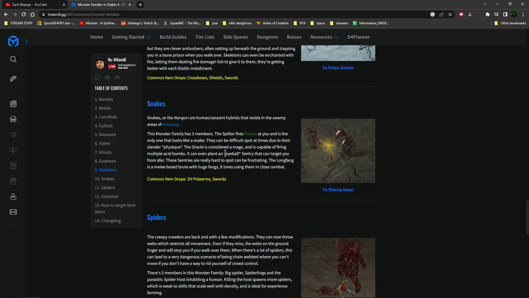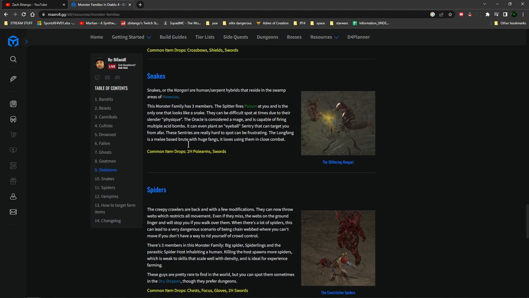The oracle is considered a mage and is capable of firing multiple acid bombs. It can even plant an eyeball sentry that can target you from afar. These sentries are really hard to spot and can be frustrating. Oh yeah, those sentries also stun you, petrify, or whatever. The long fang is a melee-based brute with huge fangs. It loves using them in close combat. So that one drops two-handed polearms and swords.